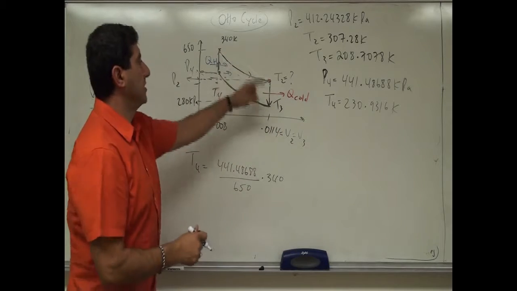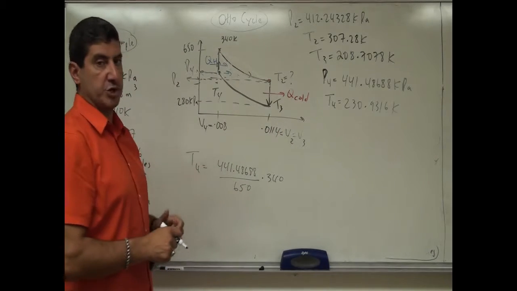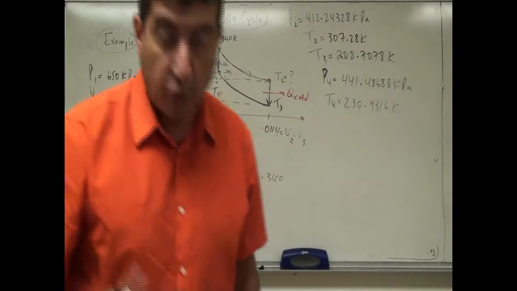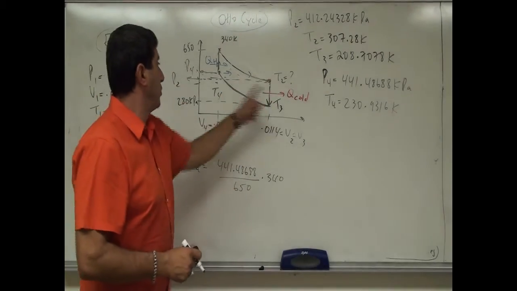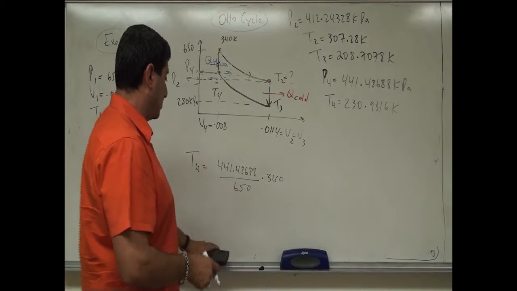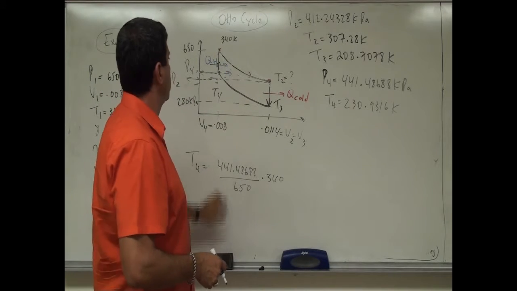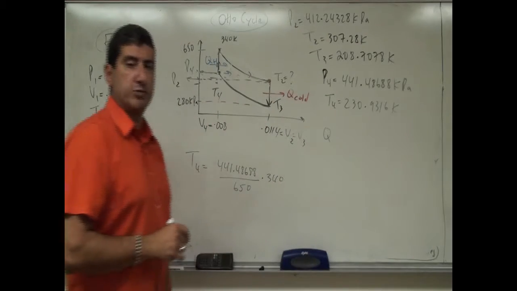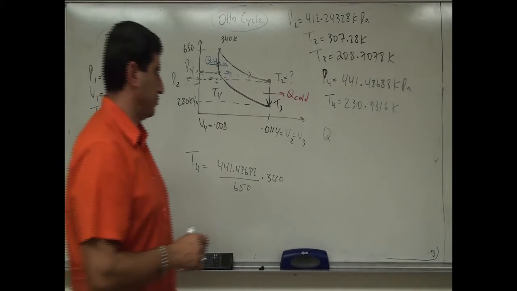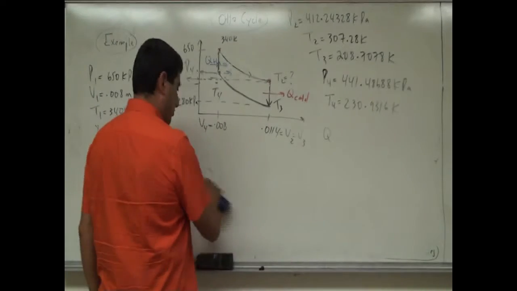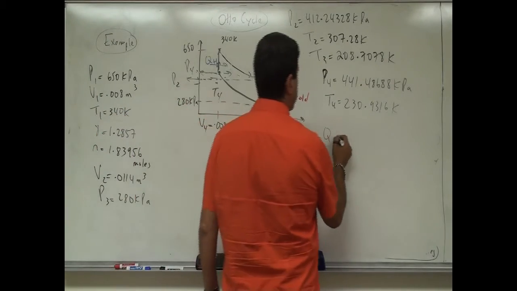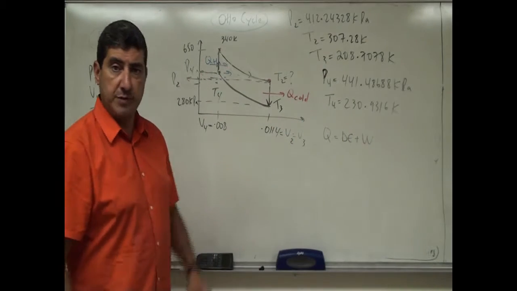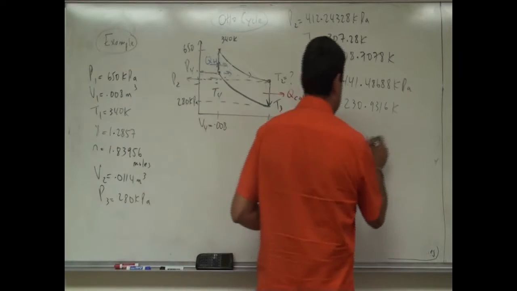Okay, so now we've got all the data about all the temperatures and pressures at every corner. The next question that we asked was, what was Q cold, and what was Q hot coming in? So how do we get the Q hot coming in? During an isovolumic process, what's the relationship? Well, we've seen this before: Q is equal to delta E plus the work done by the gas.